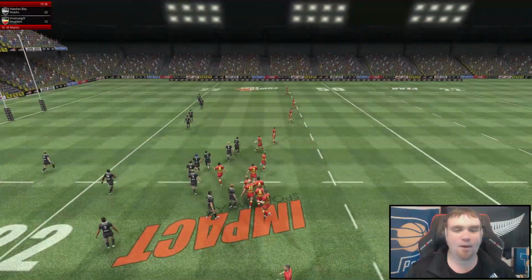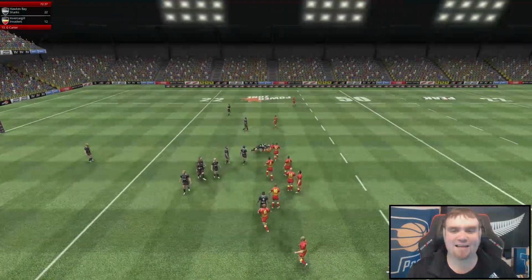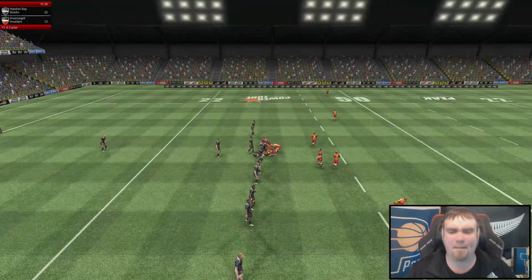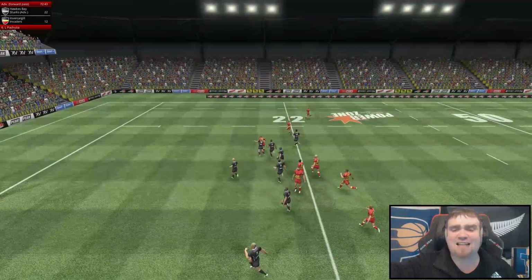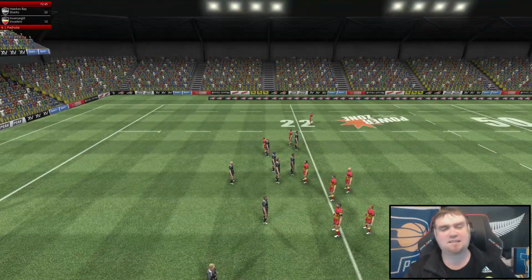Getting away. Ward away to Martin. Fires it wide. Carter absolutely hammered by two defenders. Far side. Go far side. You've got so many players out there and you've done a forward pass.